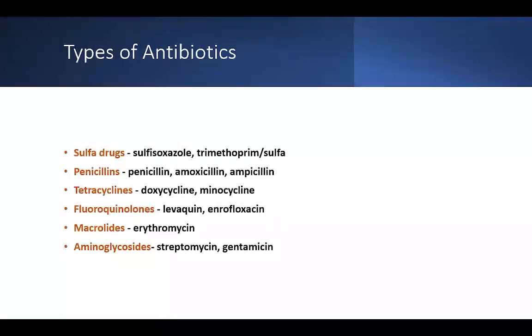Okay, so we're going to talk about classes of antibiotics. There are a bunch of antibiotics, but they tend to fall into major classes. Now, these classes aren't comprehensive because there are divisions within each of these classes. We're going to cover these kind of major ones. And a great example of this is penicillins, which include things like penicillin, amoxicillin, ampicillin, and what have you. Those are the kind of common examples.